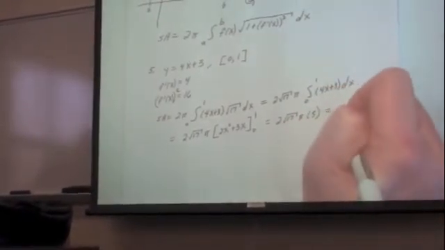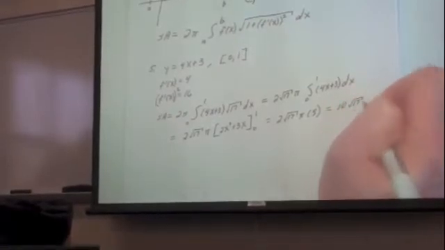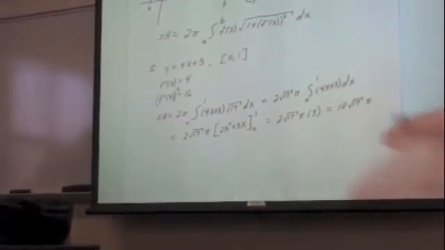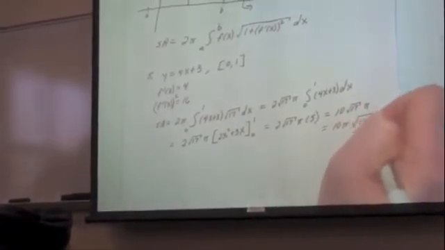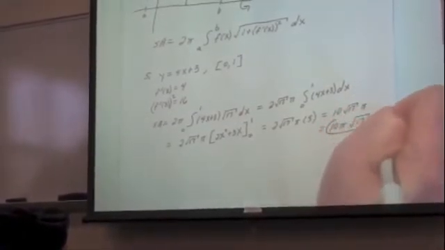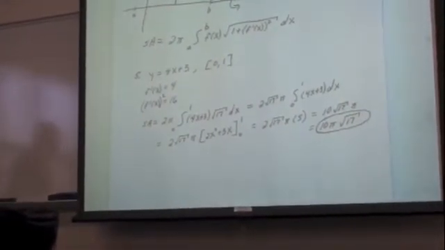Final answer, and I would want an exact answer: 10 on the root of 17. And I'm leaving the pi over there. It's probably better form to say 10 pi on the root of 17. That looks better. You read my mind, I was going to ask about that. Yeah, it was bugging me.